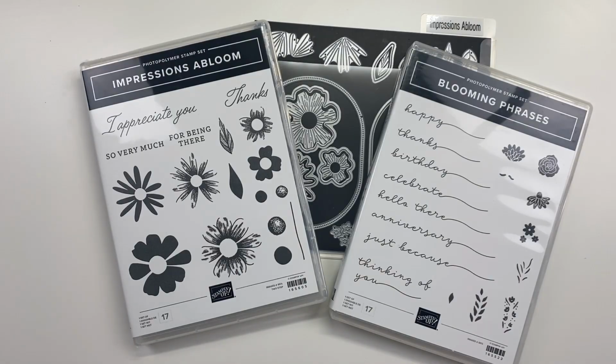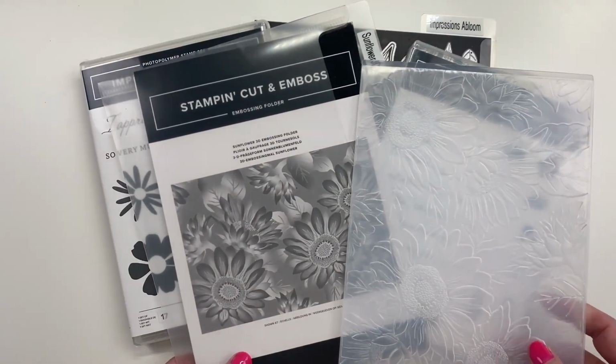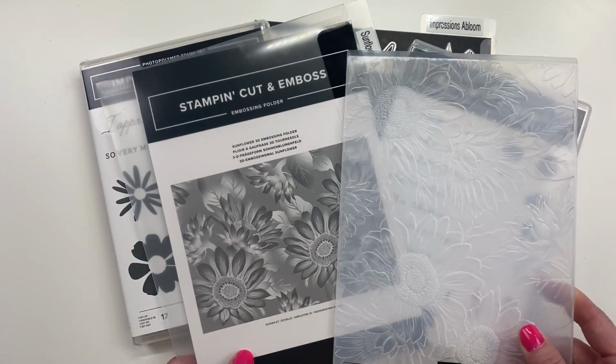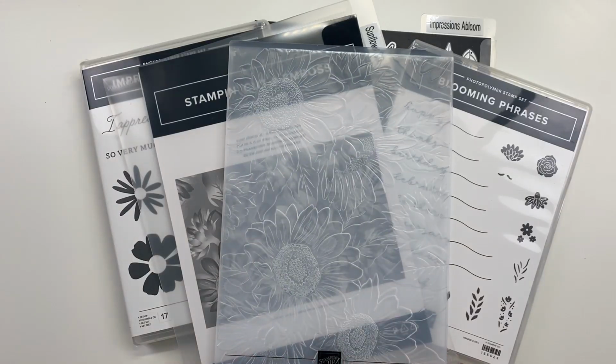Of course, we couldn't do a sunflower card without a sunflower embossing folder, right? And so we have this great big, beautiful sunflower 3D embossing folder. We're going to be using that to add a little bit of texture to our card.